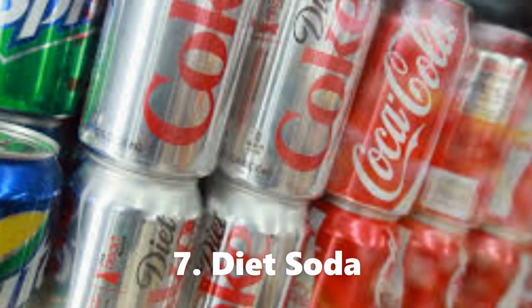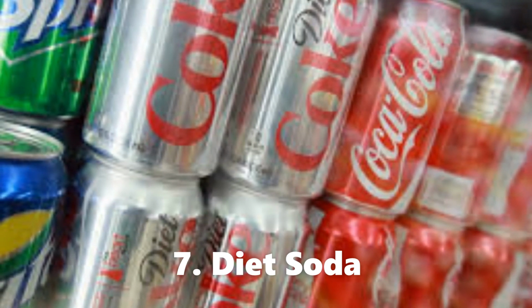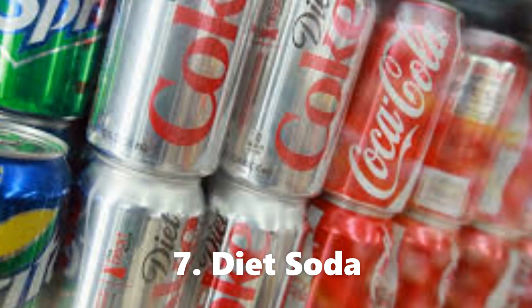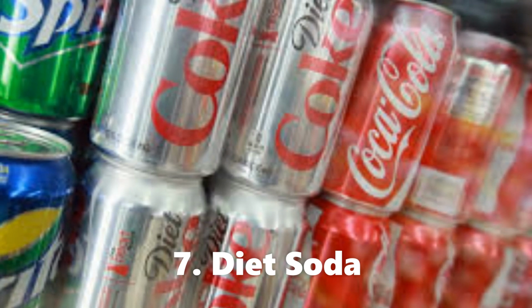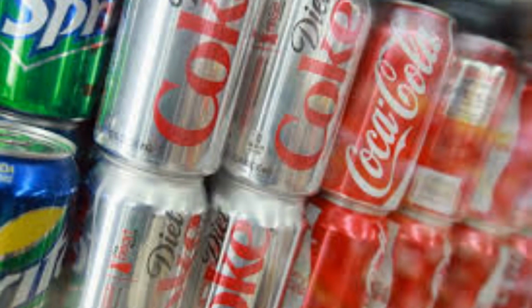7. Diet soda. Diet soda is probably the worst thing you can drink when you're struggling with a UTI because it has caffeine, bubbles, and artificial sweeteners. Like some of the other ingredients on this list, low or no-calorie sweeteners like aspartame tend to cause bladder pain for some, so it's best to stick to plain water or tea whenever you can.